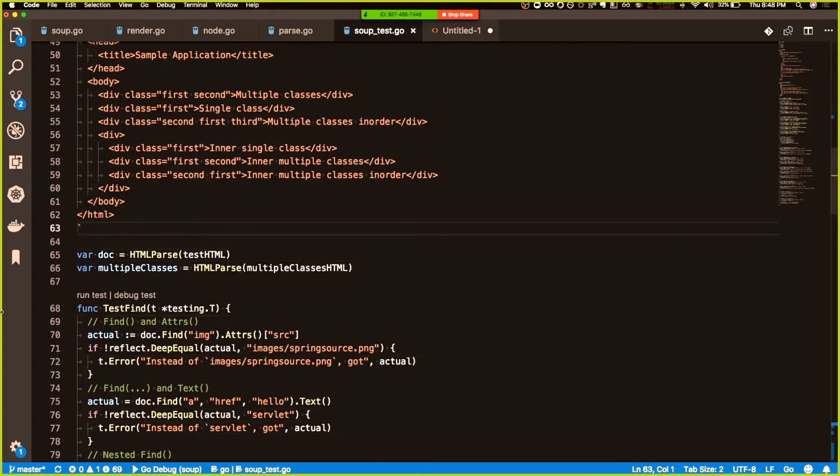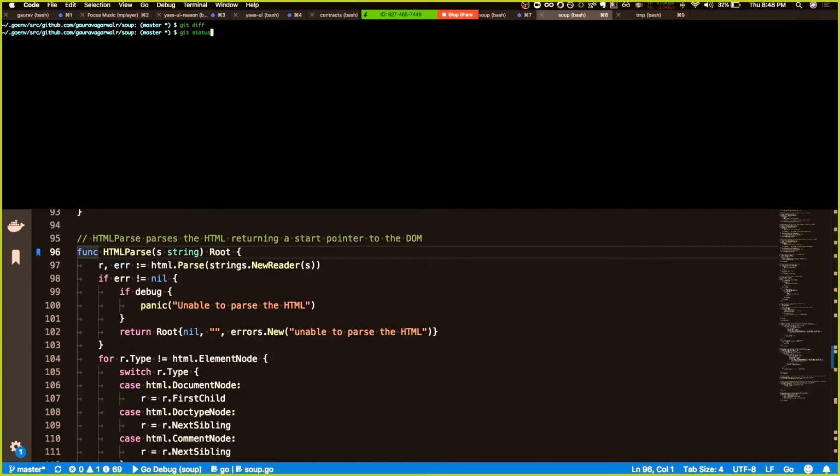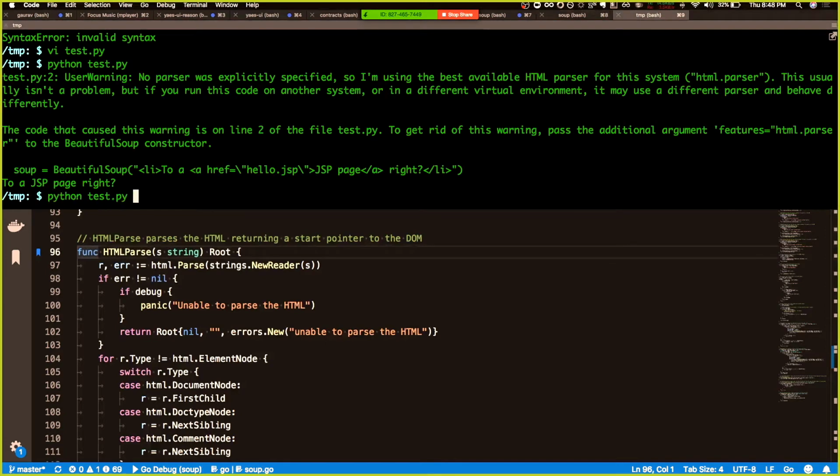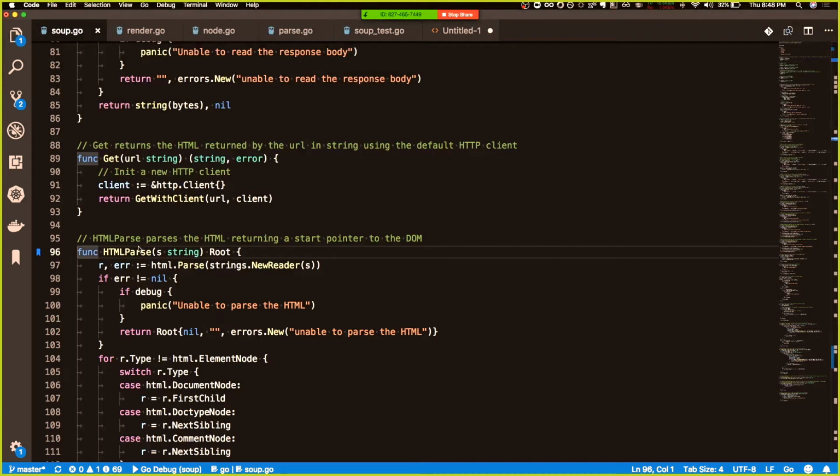So the HTML parse function is what gets called by the soup library, by the test function. In the Python version, we have the equivalent, which is Beautiful Soup itself. Instead of that, in the Go version, you have the HTML parse function, which takes in the HTML string, which would get parsed.